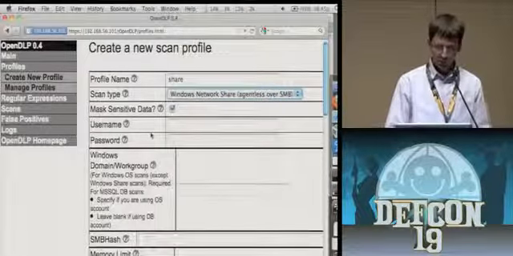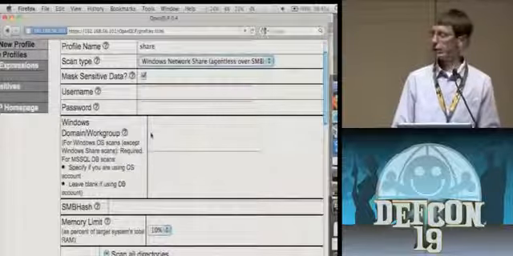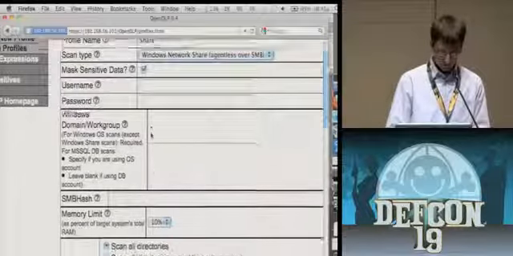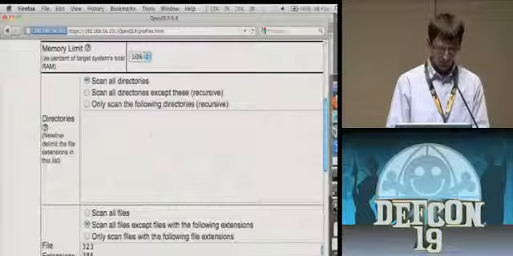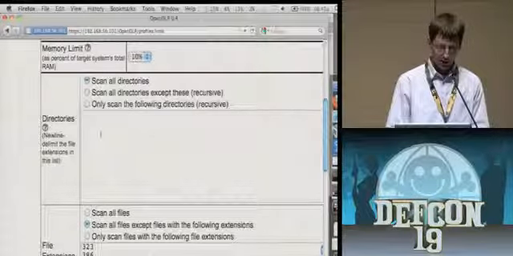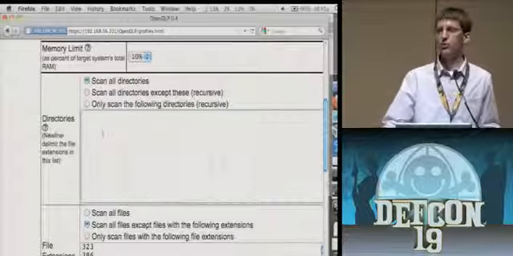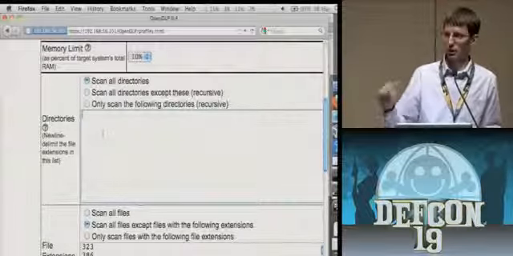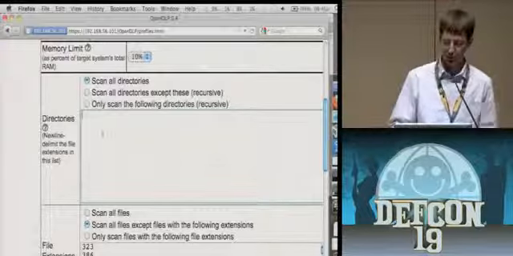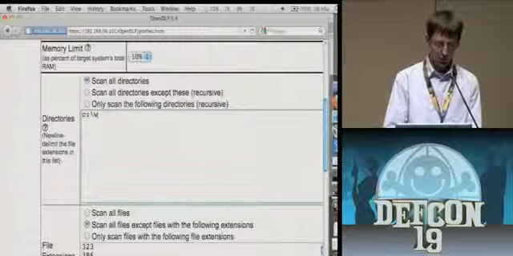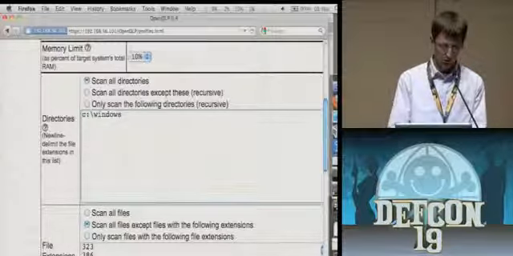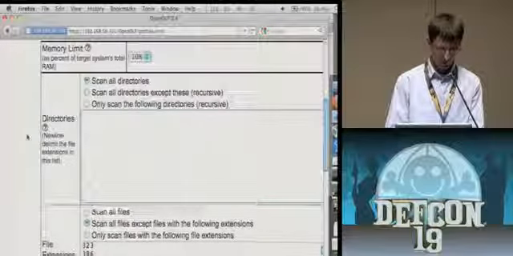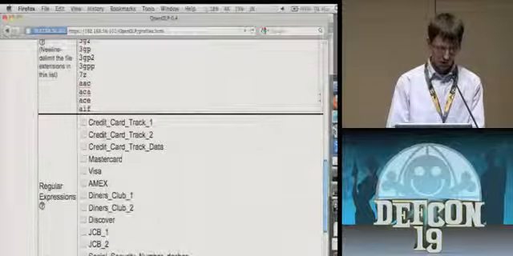This particular share is completely wide open. You don't need credentials at all, so I'm not going to fill in anything. When you run your vulnerability scanners, you'll probably see that quite often. The directory here, though, is a little bit different. It's relative to the path of the share that you're going to give it when you start the scan. Because if you try to put in C:\Windows, it's not going to know where that is, because it's got to be relative to the actual share. So we'll just leave that blank for now, and the file extensions and regexes again.